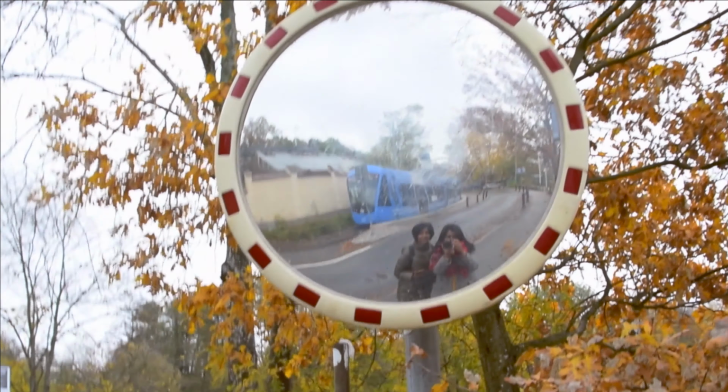Usually we don't, if it's in Italy or in Sri Lanka, I don't think I would have ever done that. But here it's totally normal. You see people coming out of nowhere all the time, and it's gorgeous. Like the city, even if it's like the capital, it's just surrounded by all these trees, and it's mind-blowing. Seriously, just look, like what? And this is like someone's garden, and this is where we are going.